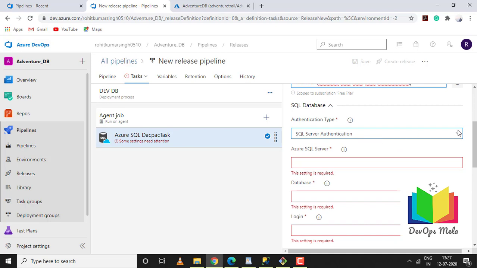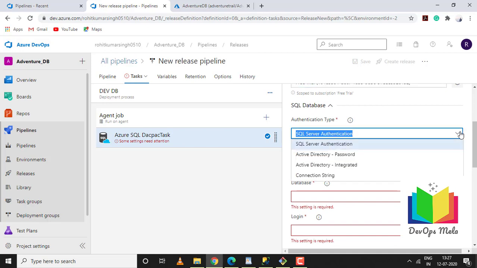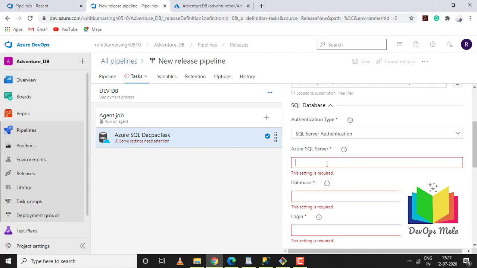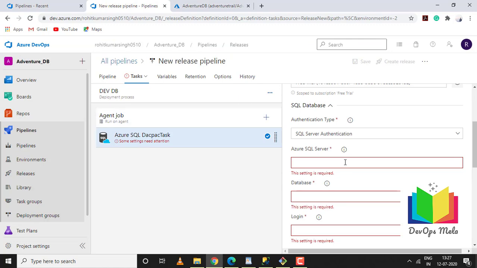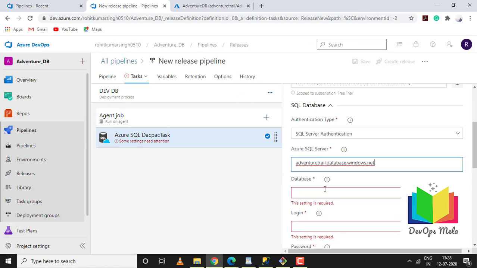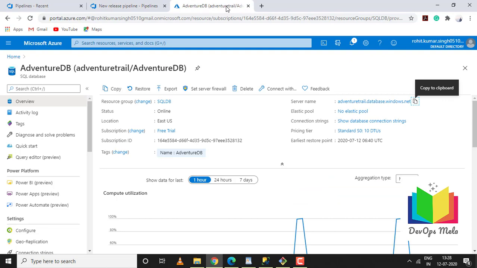I'm selecting the SQL Server authentication mechanism over here for connecting to my database. For the Azure SQL Server, I'll go back on Azure Cloud. This is the server name where I'm deploying the changes. My database name, I'll go back. So this is my database name, AdventureDB.